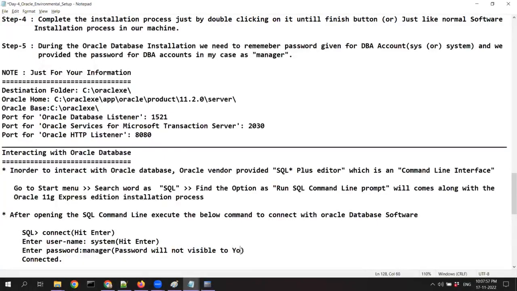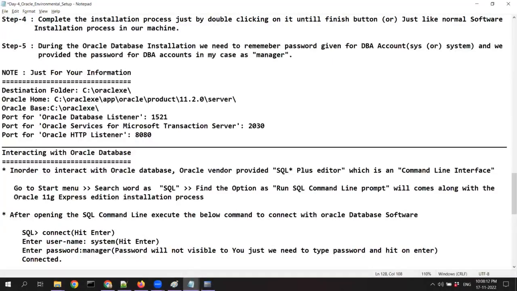Understand, guys? We just need to type the password and hit enter immediately.